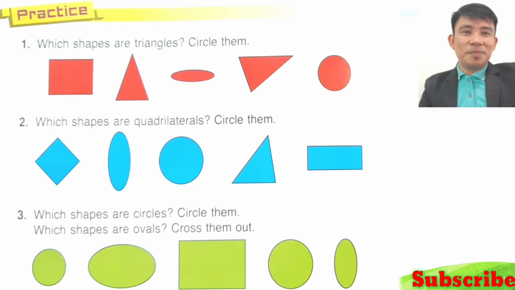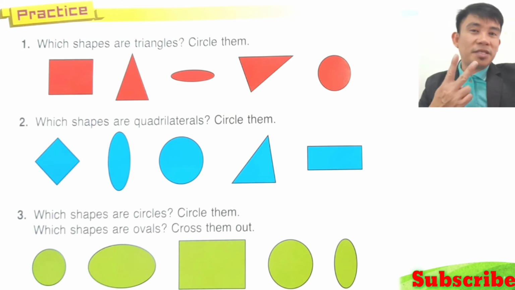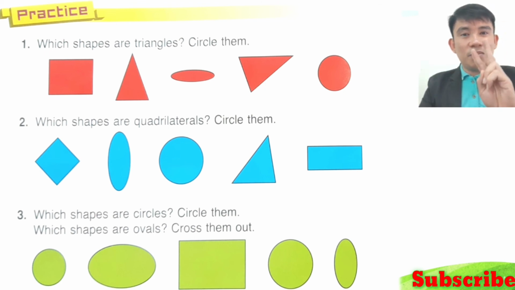And then after that you will answer this one. Your mom and dad will print it out. So in number 1, which shapes are triangles? It's more than one. There are 2 triangles in number 1. Okay. Number 2, which shapes are quadrilaterals? I told you already that for quadrilaterals, there are 2, as long as it has 4 straight sides and 4 vertices. That's quadrilaterals. What you're going to do, you encircle. The same in number 1. Encircle the triangles. Number 2, encircle the quadrilaterals.